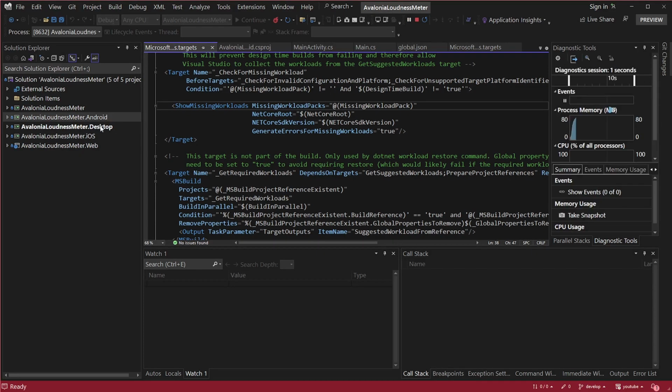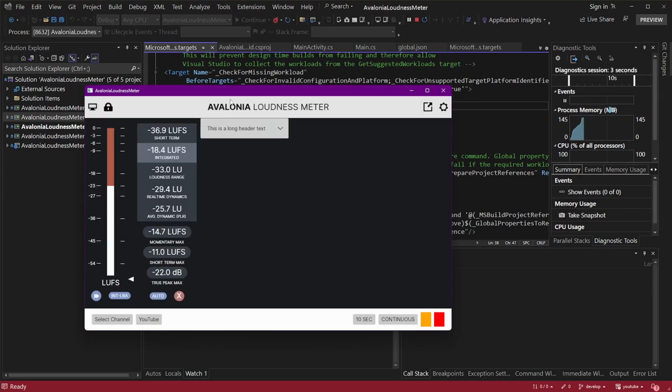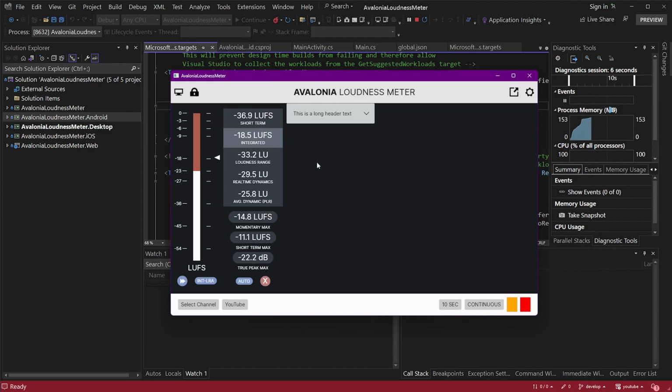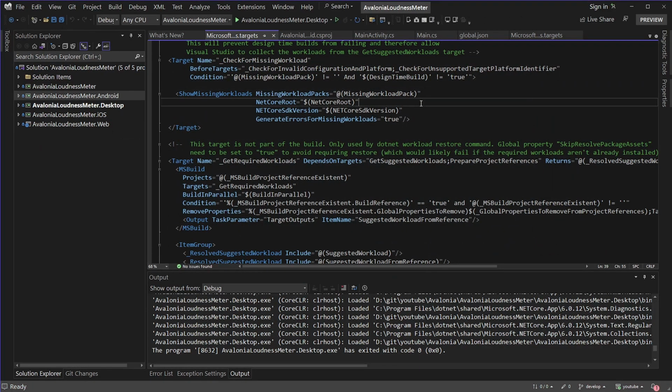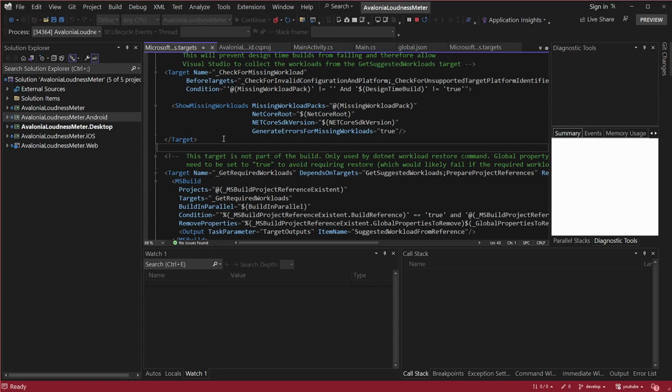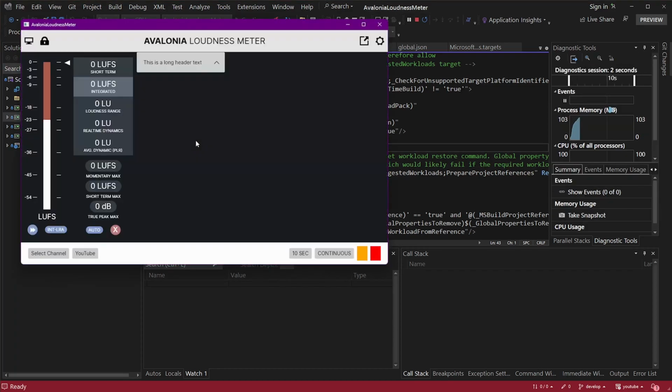And I've selected Desktop App, which is obviously the one we want to run. And it opens straight up and looks pretty much exactly the same. The audio now is not capturing, I don't think, this mic, but it's running obviously fine. So as you'd expect with Avalonia, you can literally open it between Mac, Windows, Linux, whichever you want, and it works. So what we want to do next is to add the volume bar here.